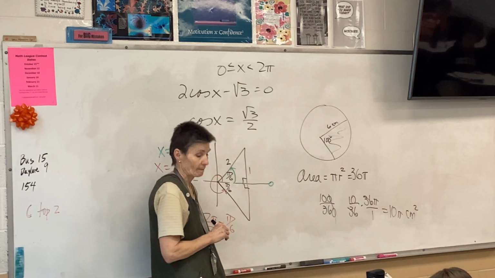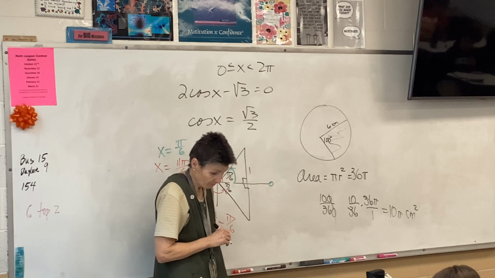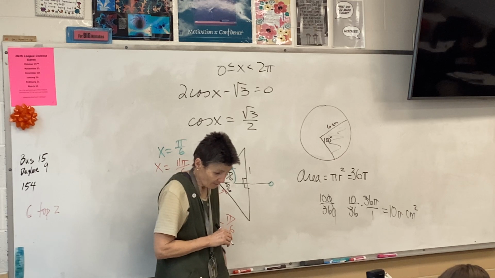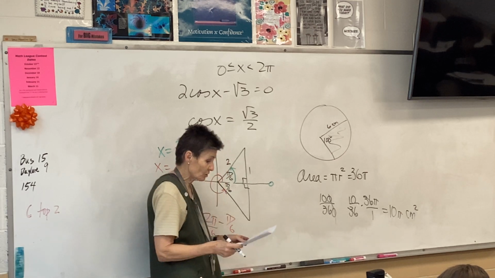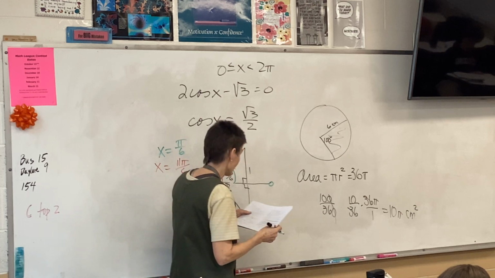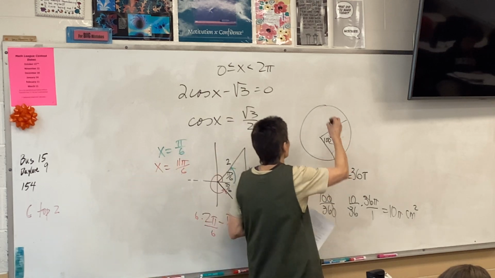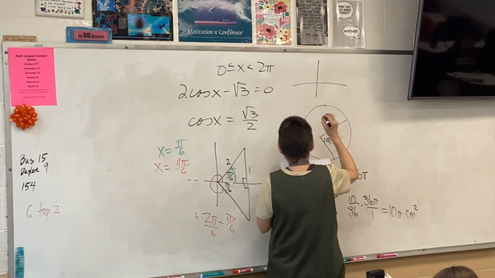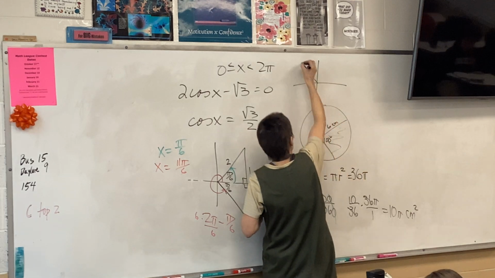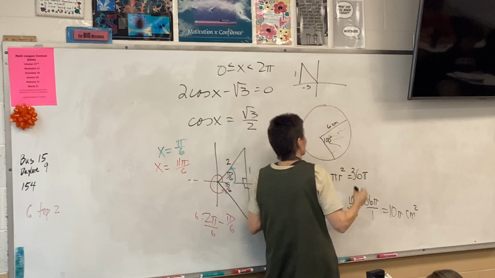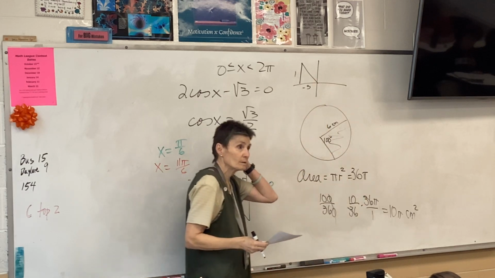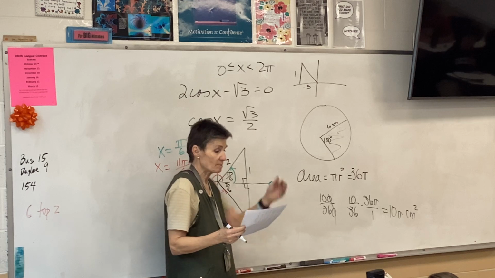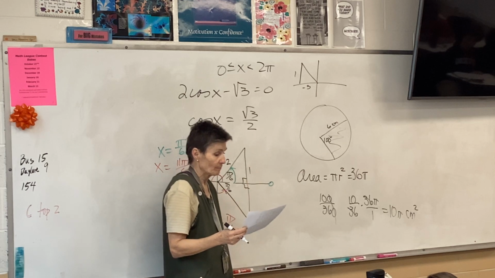What's number 5 on the sheet? Number 5 says, find the value of all 6 trig functions for an angle whose terminal side contains the point, that's what that point means? 3, -1. Or -3, 1. So -3, 1 would be over here, the point -3, 1. Is that what those little dash marks are? Yeah, just need to repeat the question.